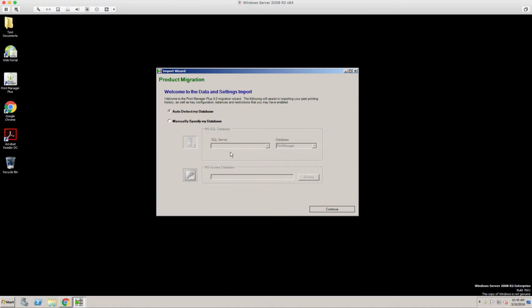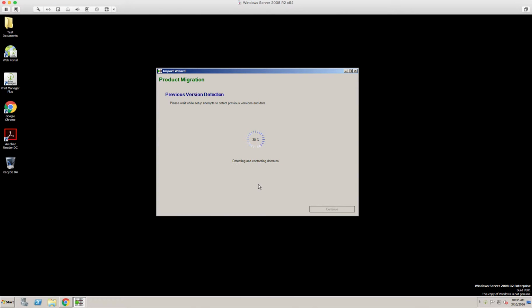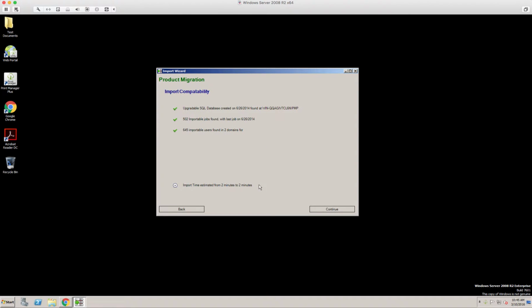The best thing here to do is just auto-detect my database, and this will actually look for your latest version of your 8 database. So we'll go ahead and do that. And it's detecting the SQL server that's already on here. Now it shows you what is in your 8 database and what can be moved over.